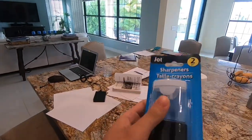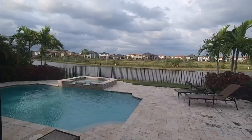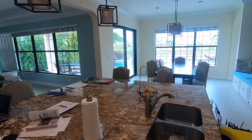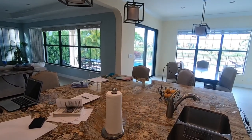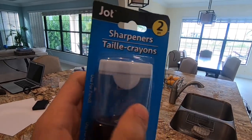We're back at home at Darshan's house. We're going to be unboxing this little sharpener, taking it out of the package, and then going outside. There's a lake right there. We have a little net in my car — we're going to get minnows out of there and put them in here, only for a temporary short amount of time. We're not going to keep them in here because obviously it's like fish abuse, but it's really cool to see little minnows swimming in here.